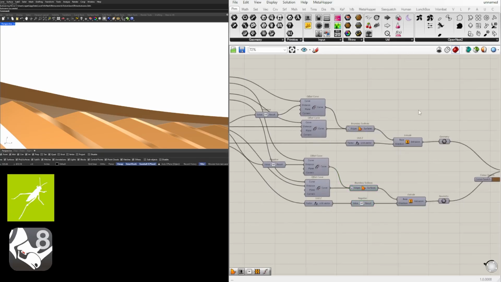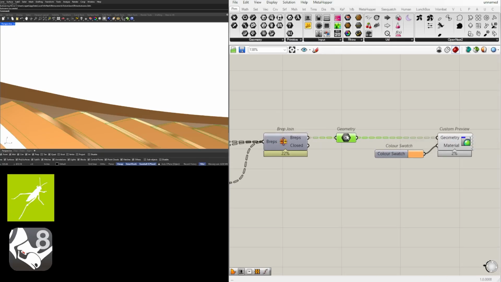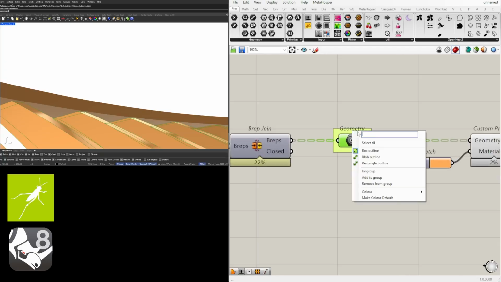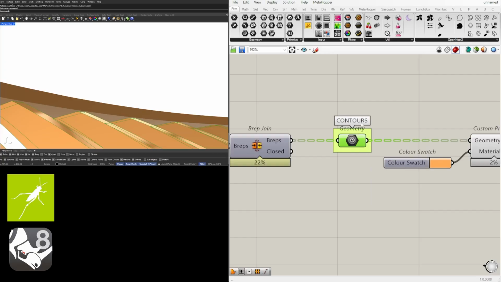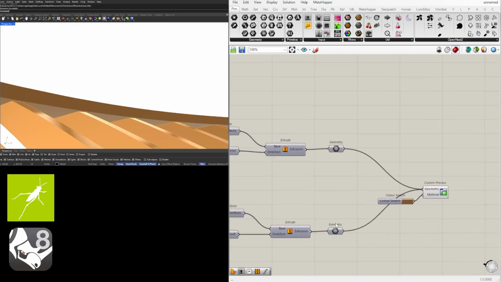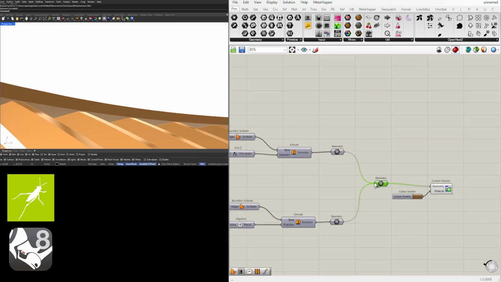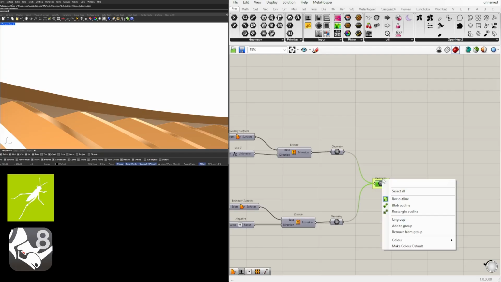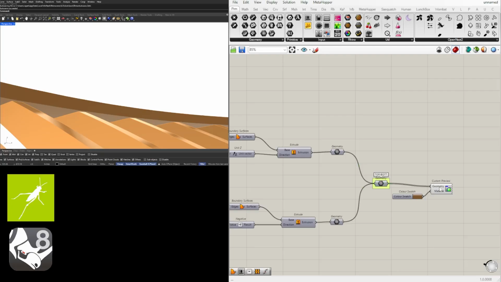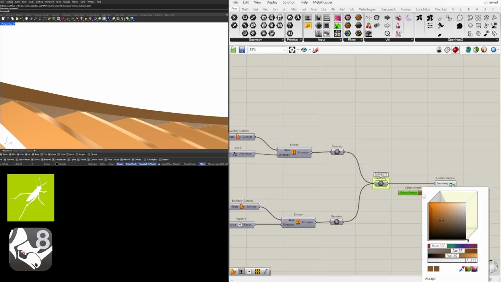Okay. And so that concludes the tutorial. I'm just organizing things here. So this is going to be contours. And these are going to be, maybe both of these can be plugged into one. Holding down shift. So basically they're separate, and then with this component they become under one. And then here this is going to be top, bottom. Maybe not 50, maybe more like 75.